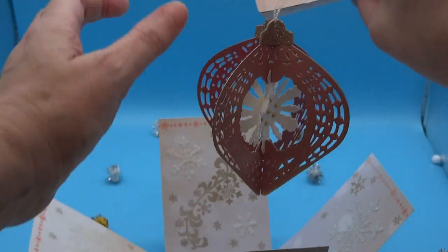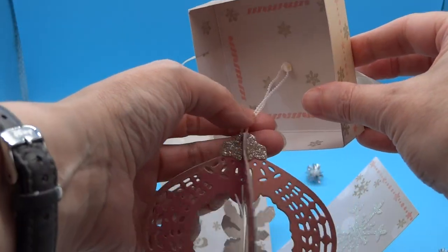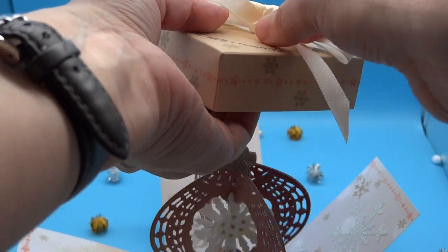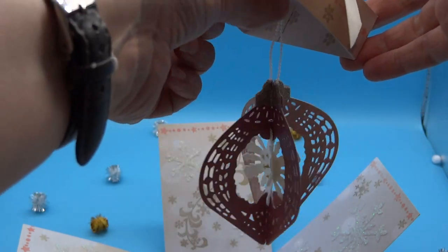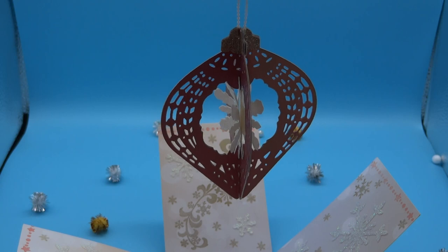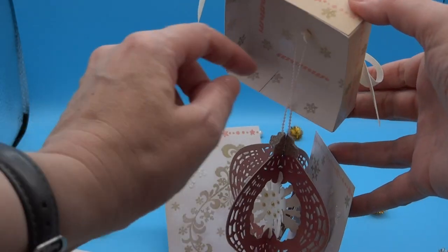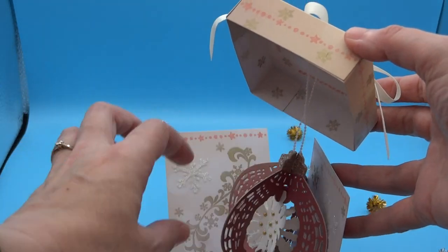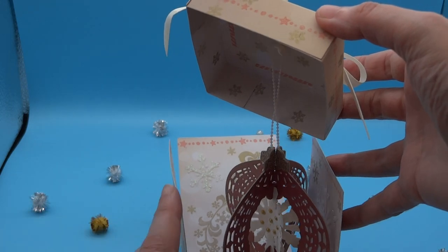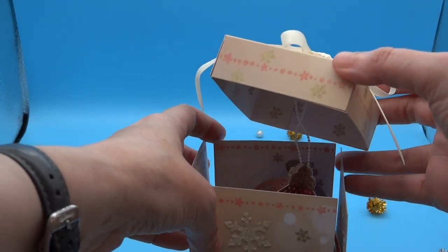It's a nice gift box for gifting the little bauble in. The bauble is at the moment attached to the lid, however it's on a beaded chain, and it's only tied on with a bit of ribbon through the top. So simply pull open the ribbon and your bauble comes out, and you can pop it on the tree. I just thought it was a fun way to add a little gift. You could also pop a little mini card in there, or add some extra layers to your exploding box — make a bigger one and add some more panels that come down. But for this one I thought I'd keep it simple and keep the focus on the bauble itself.